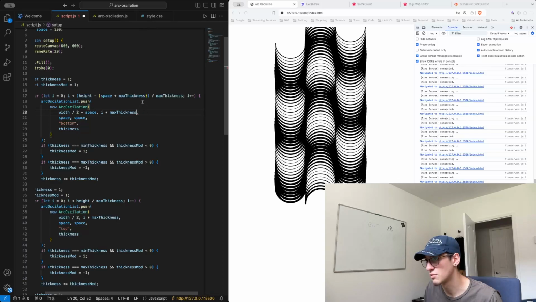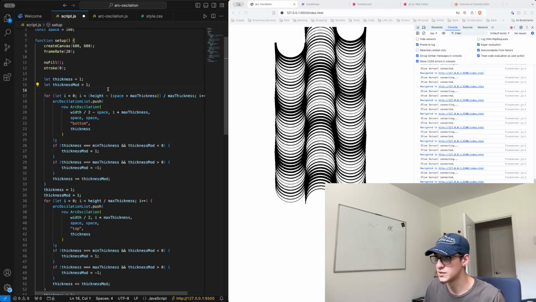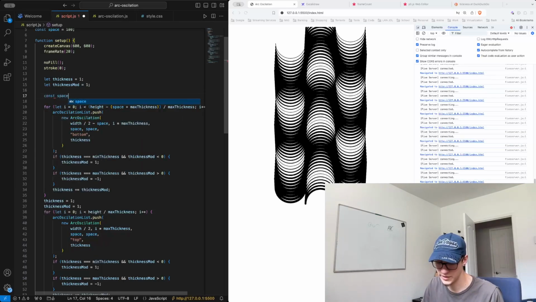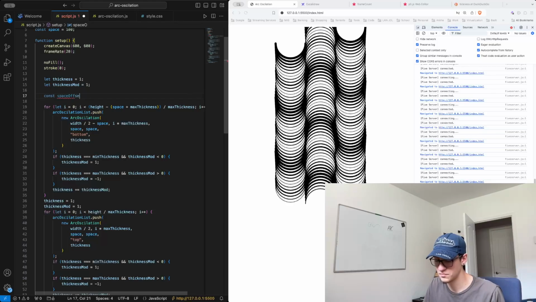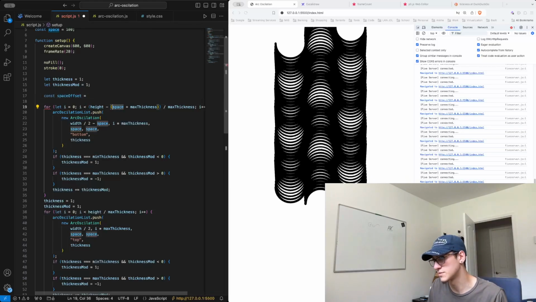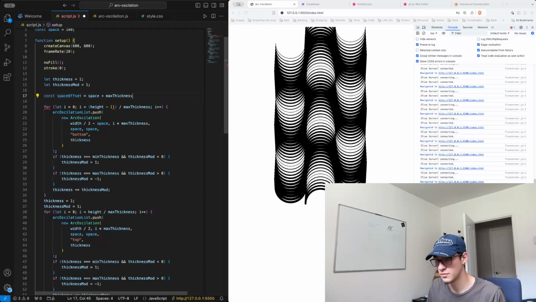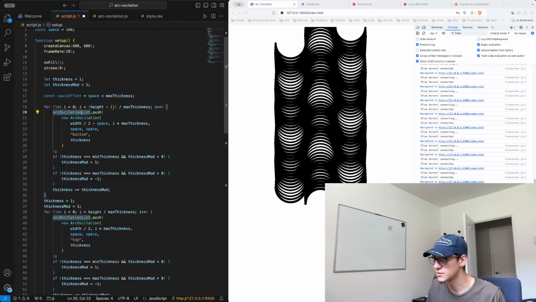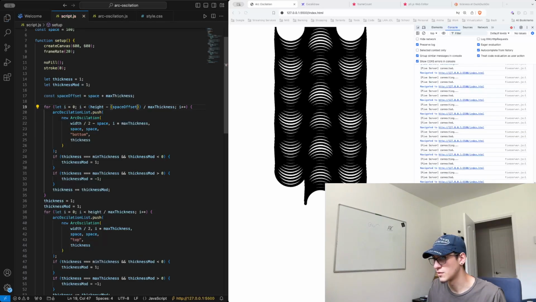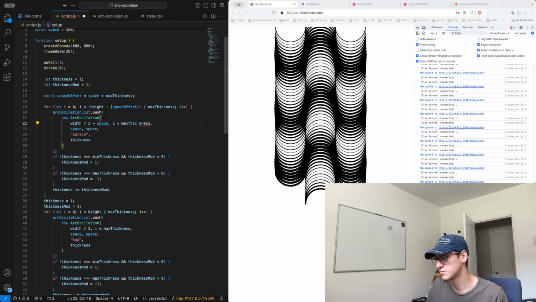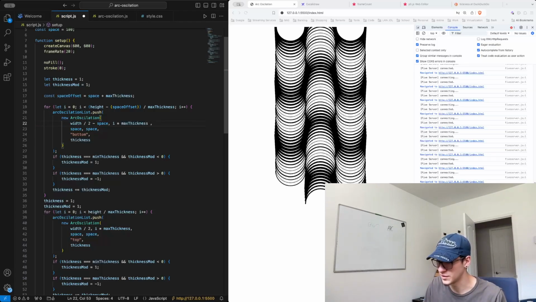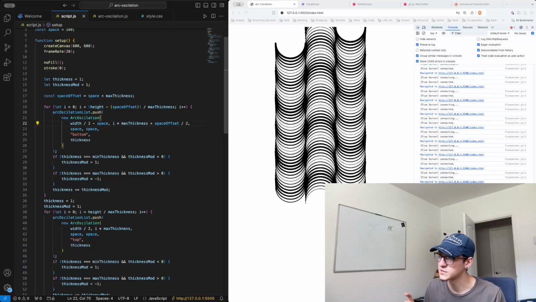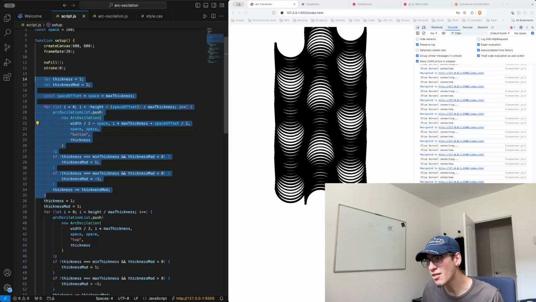Okay, so let's do const space offset. I don't know if it's a good variable name, but it doesn't matter. There you go. I'm still doing a lot more variables than needed, but doesn't matter. Still giving us the same result? Yeah, okay. So now let's put all of this in a function.